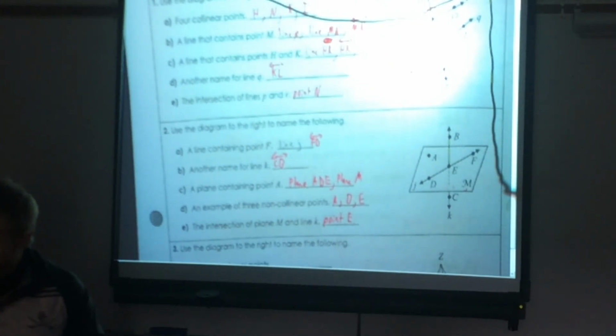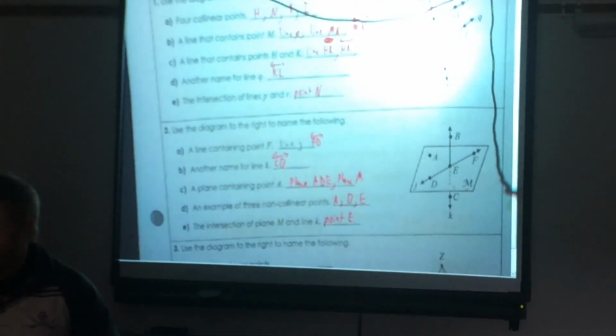So all you have for the rest of the day, for the rest of class, is to finish what's attached with these notes. So 3 and 4, and then there's another page that's on the same stuff, and then you'll be done for the day. So go ahead and start on that. If you have questions, ask. And afterwards, we'll upload it to Google Classroom.